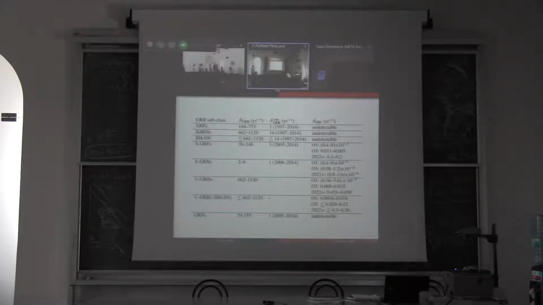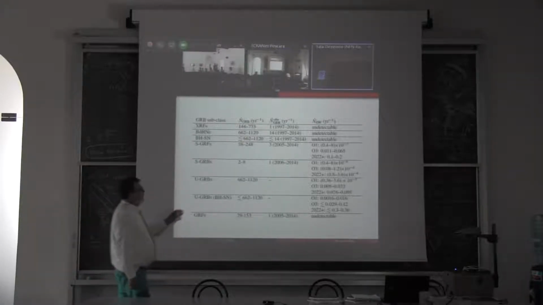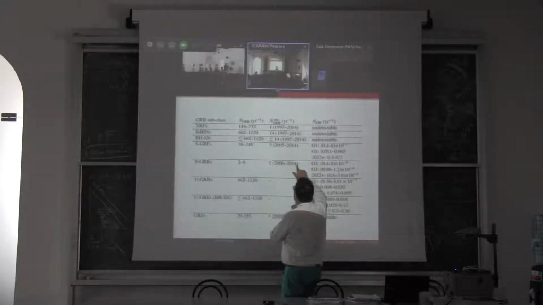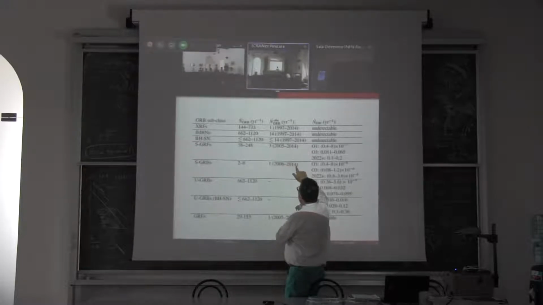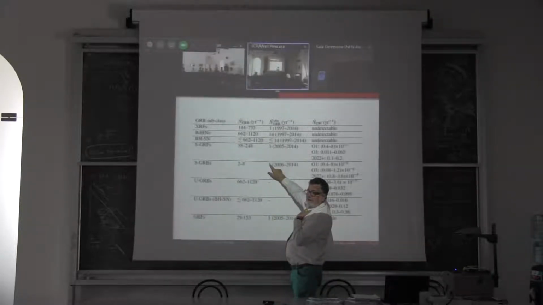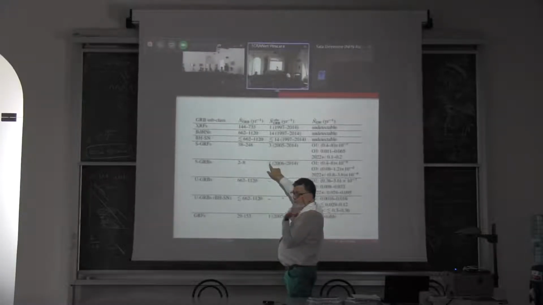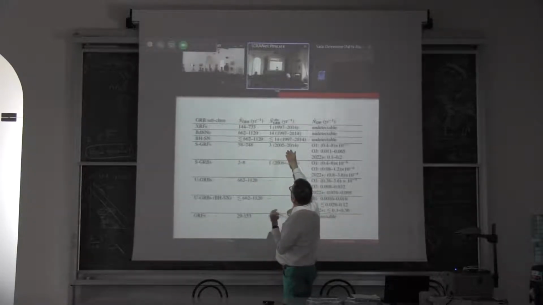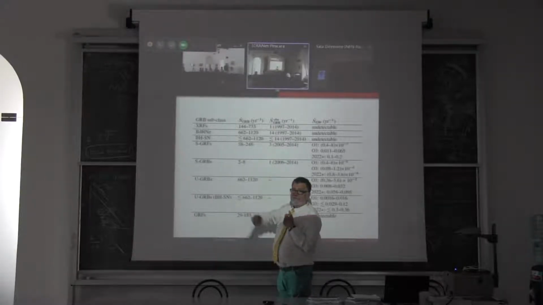This one, namely, we see here one per year, but it's between 2006 and 2014. Therefore, from 6 to 14 is 8 years. Therefore, you see 8. We have seen 8 in this time period, one per year. Therefore, the integral in that period is 8. This one, the short gamma ray flash, we see 3 per year over a period of 9 years. Therefore, we have seen 27 up to now.